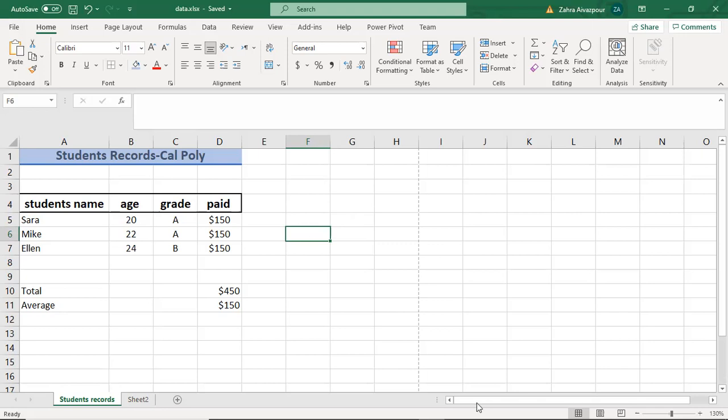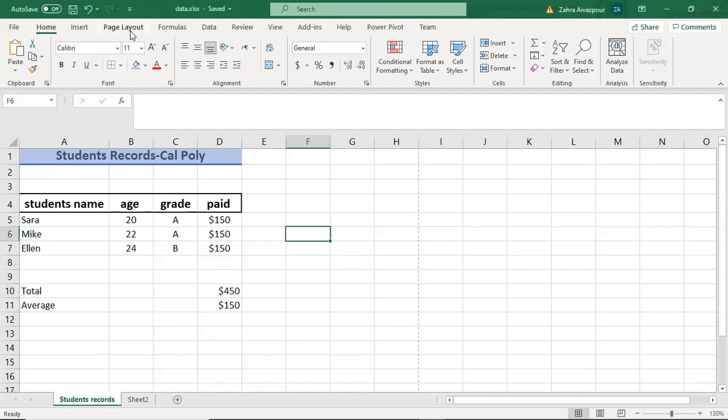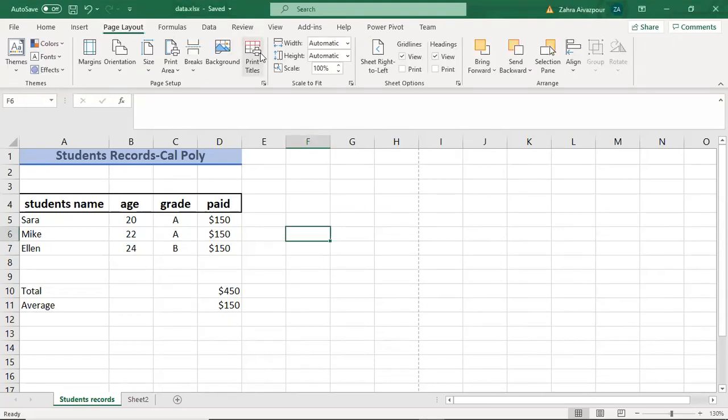But for now, let's talk a little bit about the page layout. That's the final thing that we want to do before we print out this sheet. You can change the scale, usually at 100%. If you click on it, it gives you some information: stretch or shrink your printout to a percentage of its actual size.